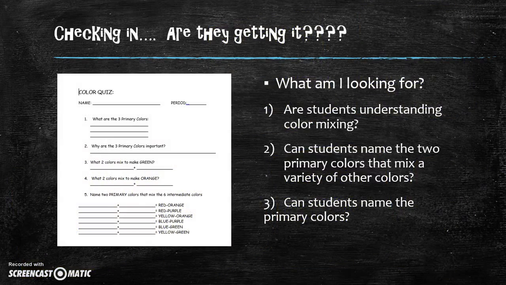Because it's a multiple day project, I do like to use a quick quiz as a quick formative assessment, for myself and for my students as well. Just checking in, are they getting what I'm asking them? So bringing it back to the learning targets. Are students understanding how to mix colors, which was that first learning target?